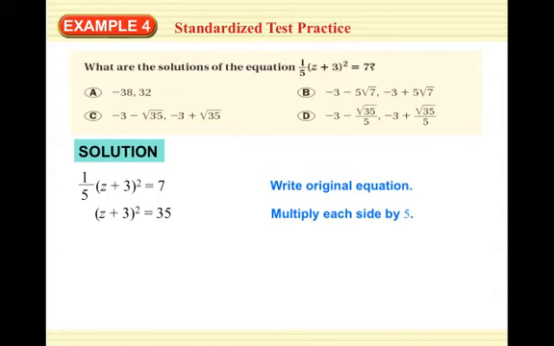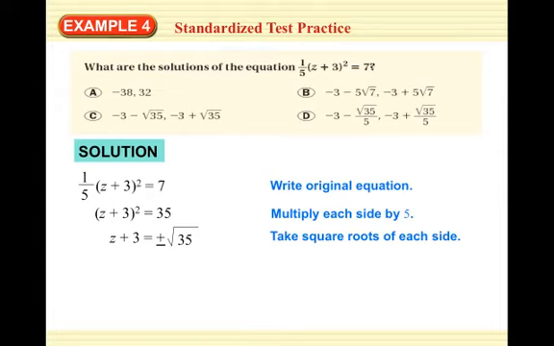On this side with just a number, this side with 35, I'm going to remember to do plus or minus. Okay, so when I take the square root of (z plus 3) quantity squared, the square and square root cancel. So I'm left with z plus 3. And then on the right-hand side, where it's just the plain number, I remember to do the plus or minus, and then I have square root of 35.